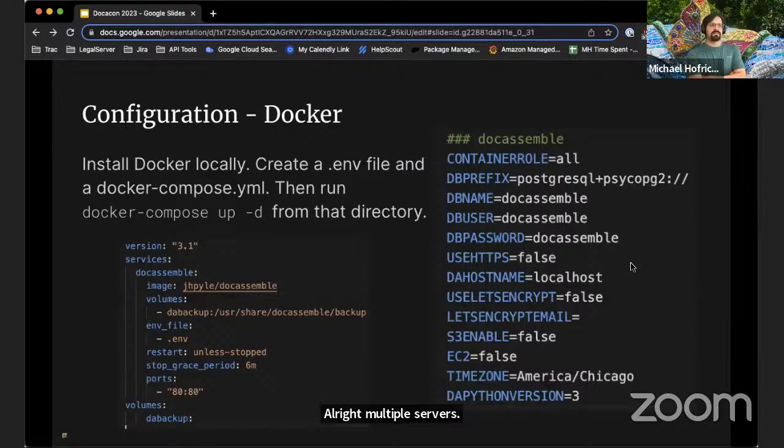When you're looking at the Docassemble configuration in Docker locally, Dele suggested using a Docker compose file, and he shares one in his documentation. I've come back and stripped that down, and this is what I've used when I'm testing things locally. The nice thing here is that it's got a Docker volume, so it's a local piece of information, and that gets saved locally. So that's my config file, my configurations. That all sticks around. And I've also got in here that I'm in Chicago and not Africa. I'm on this time zone, so that some of those basics are happening here as well.